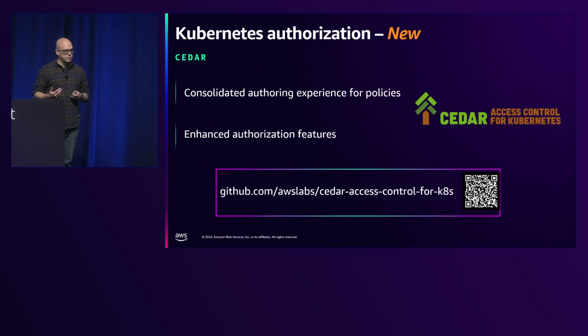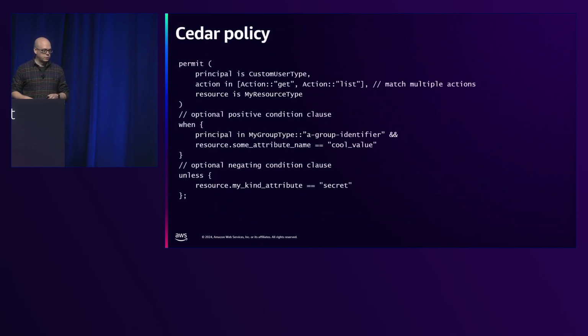So over the last few months, we've built and then open sourced a new prototype for reimagined Kubernetes authorization using Cedar, and it's on GitHub. So you can see the link here. You can actually download it and try it out. We're going to show a demo here in a second. But I want to show just kind of quickly what this looks like. So if you've never seen Cedar code, that's okay. Cedar is very, very easy to read.